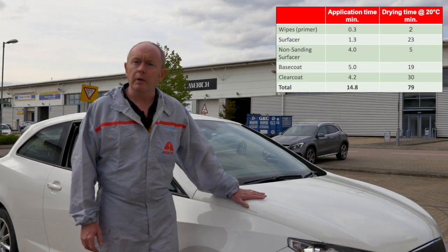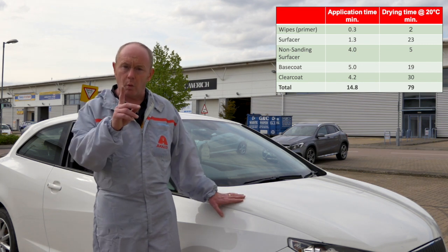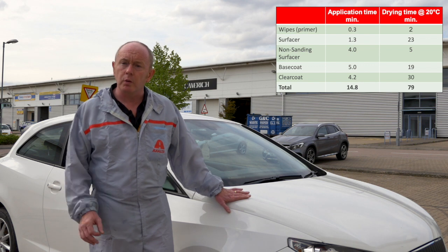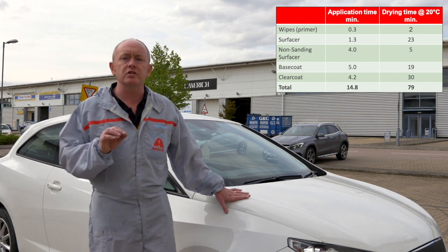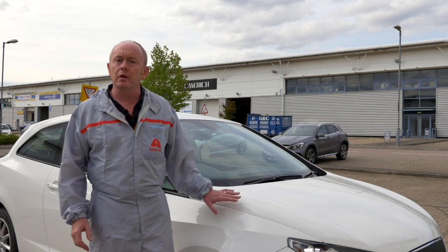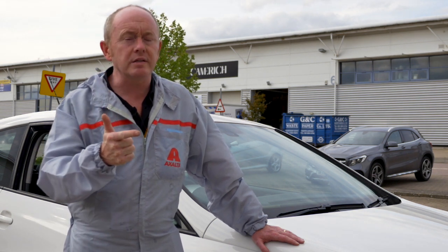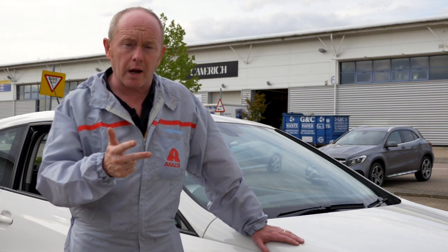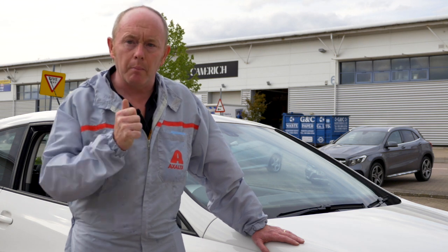I hope you have seen the full benefit of the system — the end result is perfect and equal to, if not better than, existing or competitive systems whilst consuming minimal energy. This is a full system from wipes to clear coat and only by using the full package can you really gain the full advantage. The technical data sheets are key — please read them as they contain all of the information you need. There are big gains for every body shop: no need for baking or IR drying of the 2K surfacer, virtually no waiting time for top coating of the wet on wet, and with options to dry the clear from super fast to super energy saving without compromising quality, this system can maintain your productivity and lower the ever-increasing cost of energy. Thanks for tuning in.